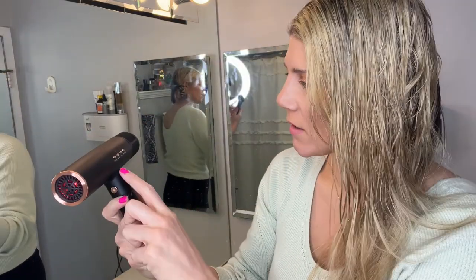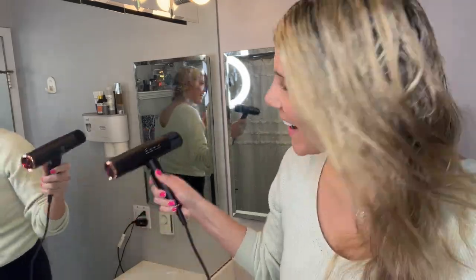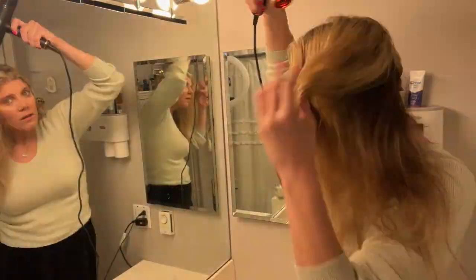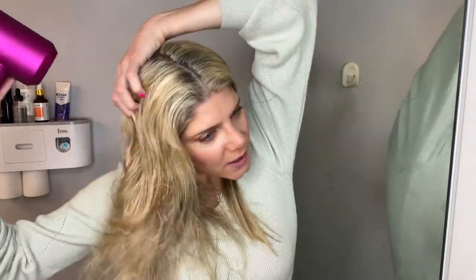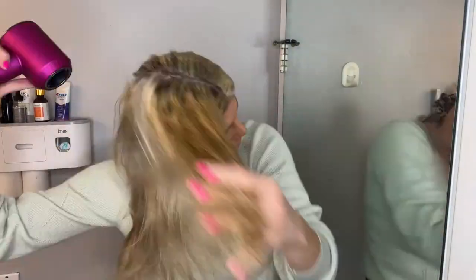So now I'm going to wash and blow dry my hair. I've split my hair in half — I'm going to blow dry one side with the Dyson and one side with the SRI Dry Q. It's nice and quiet too. Side one done with the SRI Dry Q. Now doing the Dyson on the next side — I'll use the high airflow and heat settings for both. This one is also powerful and quiet, though the SRI Dry Q might have been a little bit more quiet. The Dyson might feel just a little bit more powerful.